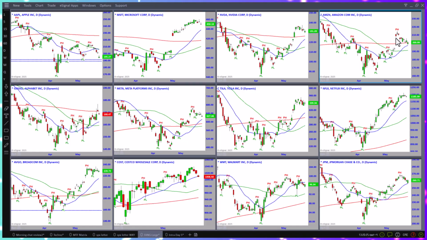Amazon gapped up. It's been correcting for a while. Little relative weakness versus Microsoft, but it's leading the way down versus Microsoft. Coming down into a support area is where buyers are going to show up. And in that area down here, maybe it gets down below that, we get a turn. We look for bull put credit spreads with the appropriate patterns. Eventually it sets up a long. We look for longs there.